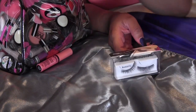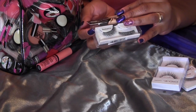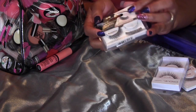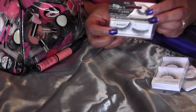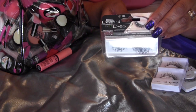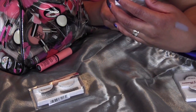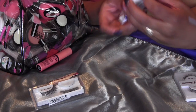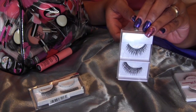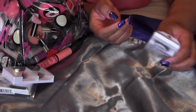Now for some lashes that I have to say goodbye to because I have used and reused them. These are the Ardell Elegant Romantic Eyes, sorry about the noise in the background, and they have sparkle rhinestones on them. I'm not sure if you can see that. I have used them and used them. It's time for those to go. Along with the JBCP eyelashes as well. These also have rhinestones on them, and these are just great with those out of this world colors and bold looks when I'm going out.